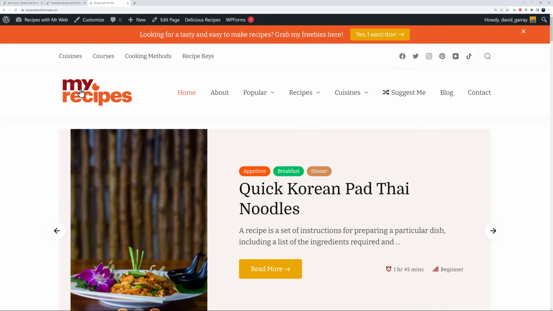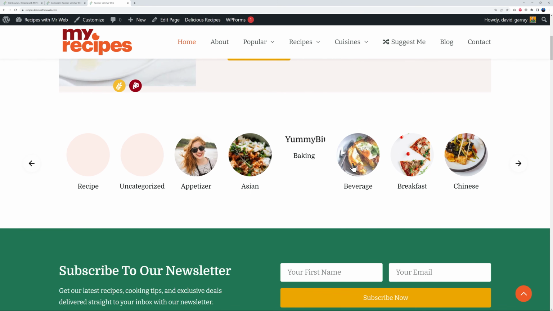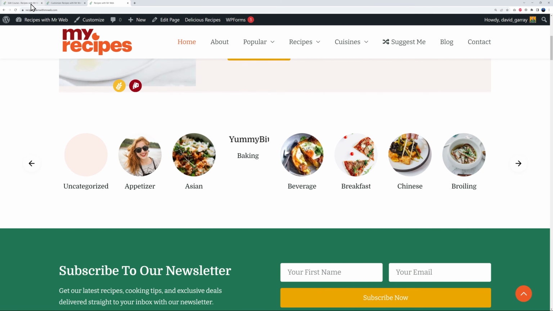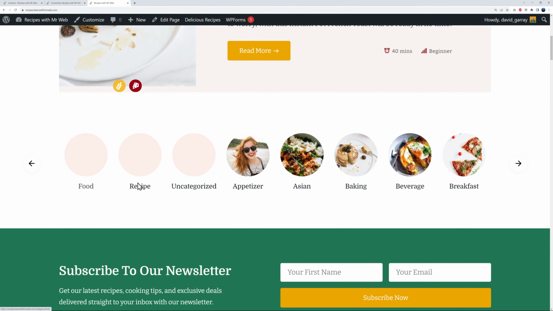Very good. So if we go back to the front end and refresh, let's scroll down. And now we should have our beverage. So this is there, absolutely fine. We can do so with any of those images, so I'll do that quickly now. Okay, so I've done that. As you can see, what's missing now is food and recipe.